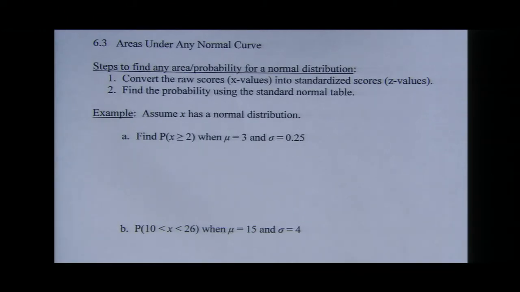In chapter 6.3, we're continuing with the normal curve. If you recall, that comes from a symmetrical distribution. We will also be using the Z table that was introduced earlier, and so you need to be sure that you can correctly find your probabilities off of the table. So now we're going to just continue on.